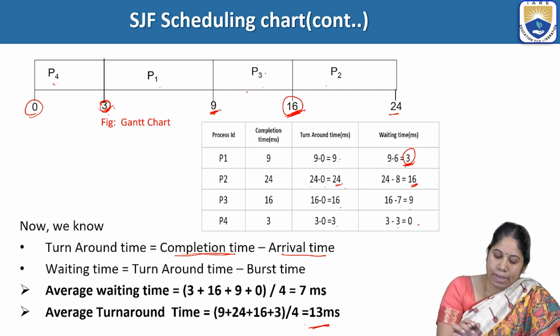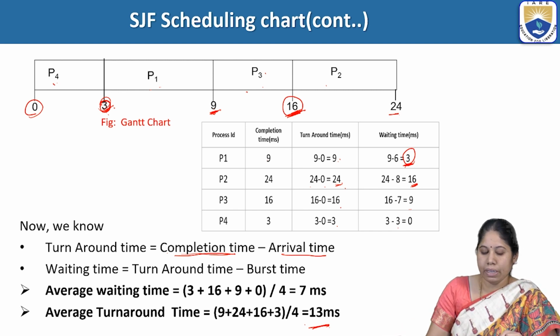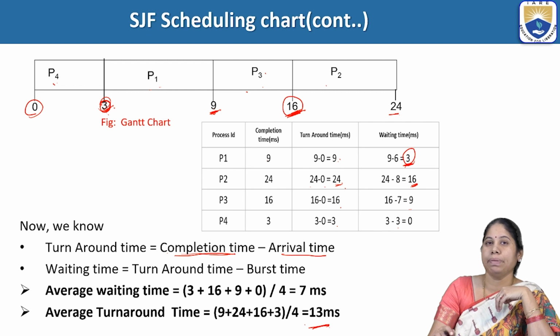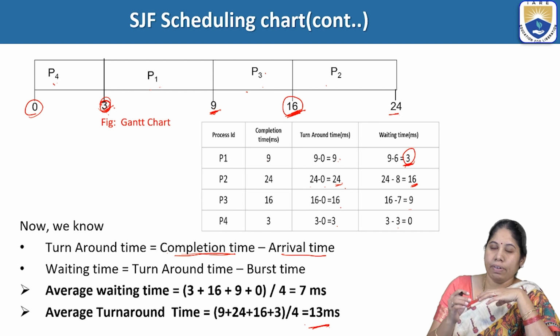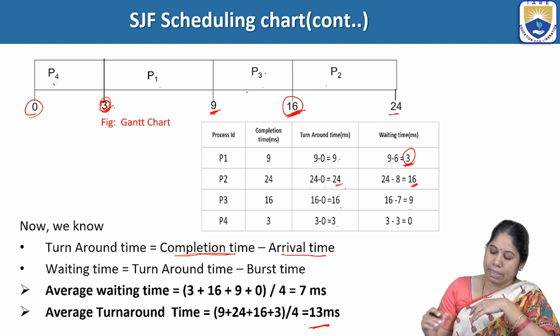Right? So always in the Gantt chart, if you observe here, the starting value gives the waiting time and the ending value will give the completion time. In non-preemptive mode only. That is what you have to remember, because in non-preemptive mode, the CPU is not allowed to be taken by some other process, because it is not going to be preempted. In the preemptive version, the CPU will be preempted based on the scheduling algorithm and assigned to some other process.